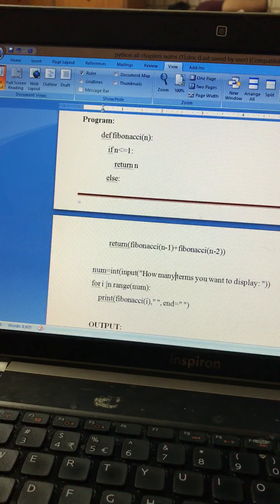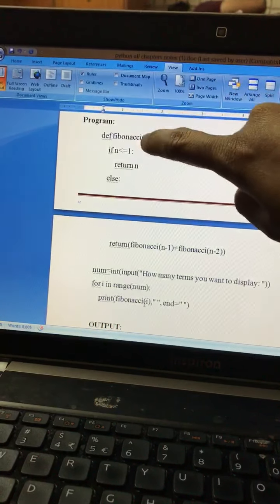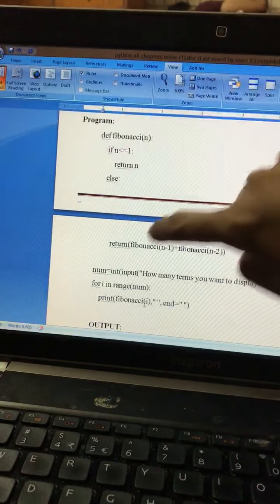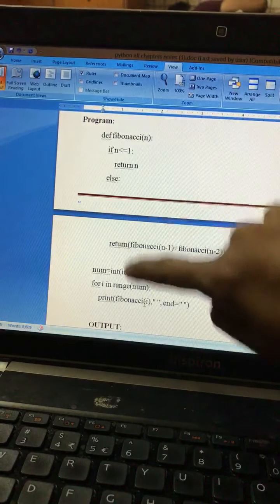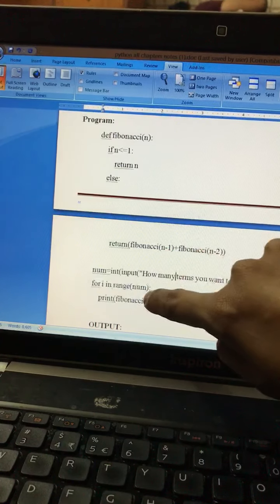It will start from 0 to that number. Then from 0, it will call the Fibonacci number 0 here. Then from this number, it will jump directly to that statement, because the definition of the function is here. Then we are sending the very first number of that loop.